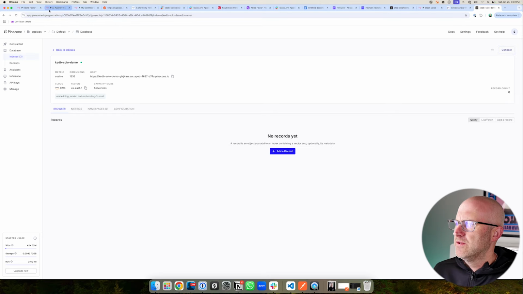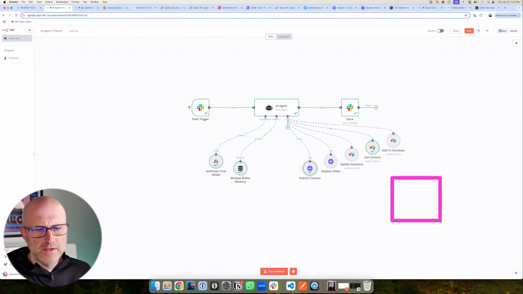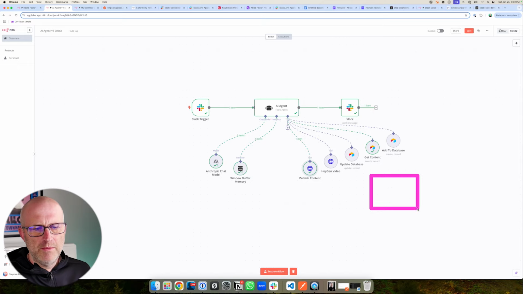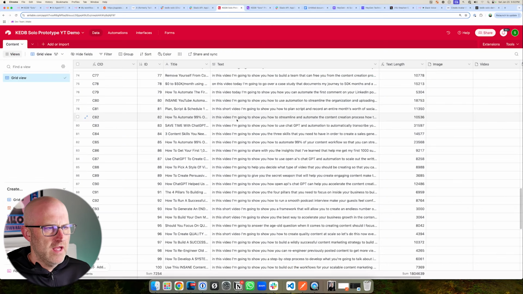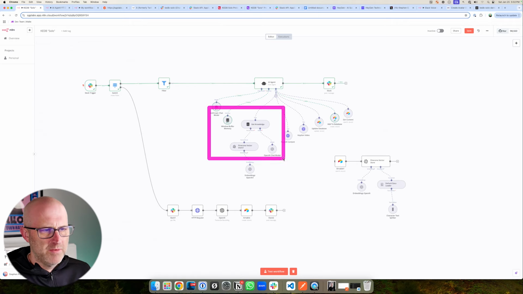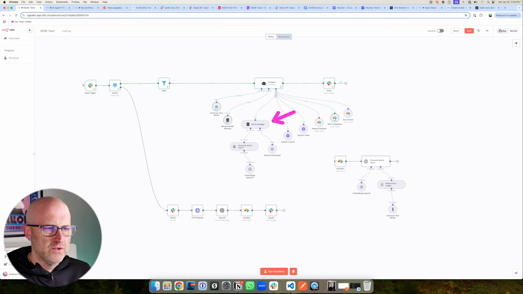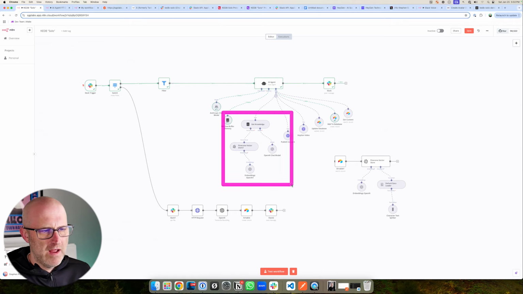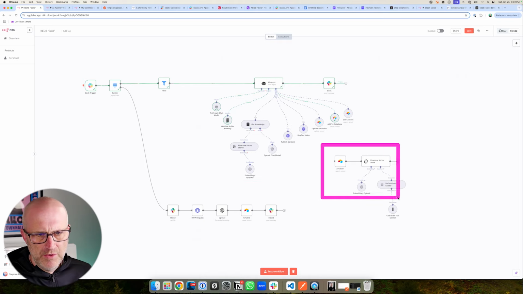Now I'm going to come back to the automation. And so what we're going to do now is we're going to build out this other little workflow that is really independent from this. We're going to build out this other workflow that is going to go into Airtable and download all of these different rows and then actually index it and insert it into Pinecone so that then we can build out this part of the automation, which is our tool to access our knowledge base and grab the content that we need. So we're just going to build this out right here.